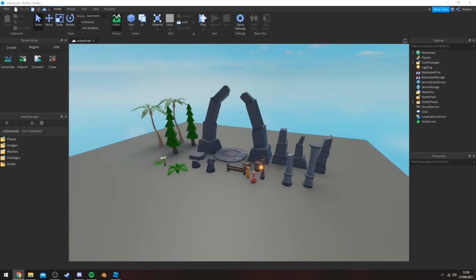Just create your assets before you start making your scene, and then you can build the terrain or build whatever you want to make, and then just place the assets in as you see fit, rather than doing this whole loop around. You're like, oh, I forgot to make this, so now you have to go back in Blender, make it, and then bring it back in. It's a more efficient workflow and a less time consuming workflow, to say the least.